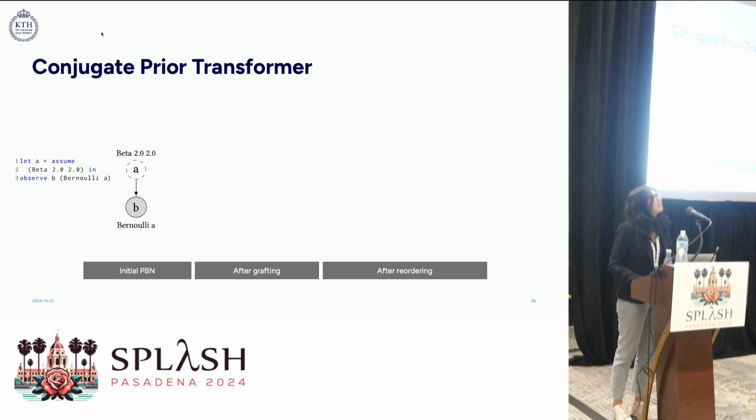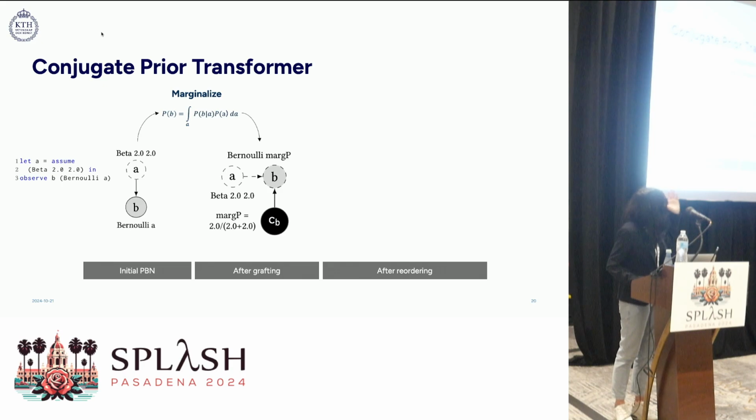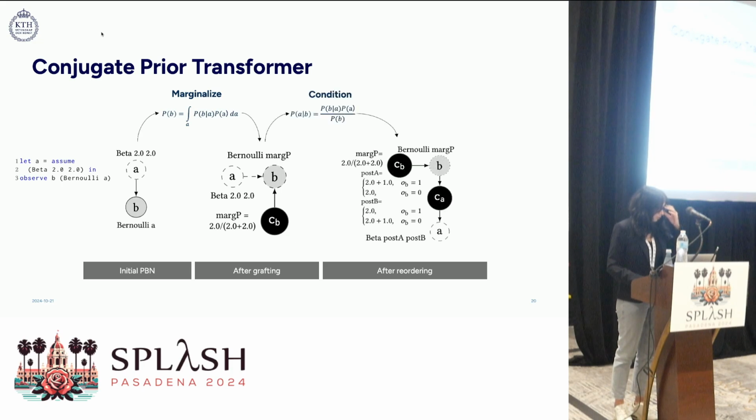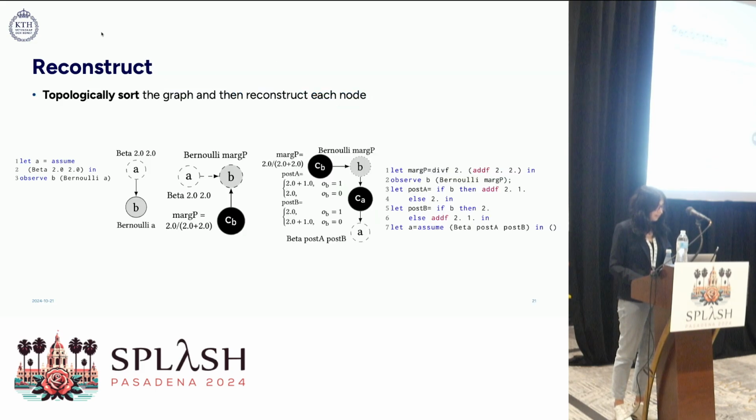Using these two operations, since it's static time, the interactions between different nodes require different operations, and you can find more detail in the paper. But for this simple model, first we marginalize our observation, so it's not going to depend on the node A, and that reduces the variance. The second is calculating the posterior for A, which is the conditioning. After this, we have the transformed graph.